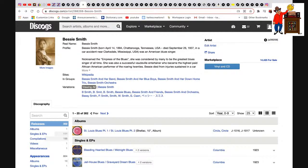So 45s come in the smaller records with the center hole. And 45s can come in paper sleeves, or you can have a box set of 45s. So it does depend on what record you're getting. And if you get a compilation box set, you'll find this a lot. There's a lot of reissues coming out, like of the Beatles and of different artists. They'll do a box set with 33s or 45s, so you can have different ones.